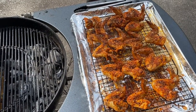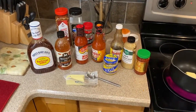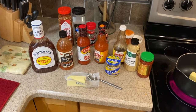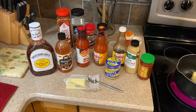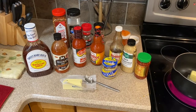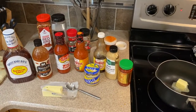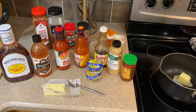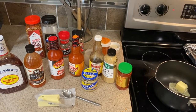So the sauce — I'm going to show you what I'm going to do for that. I've got everything out: some Sweet Baby Ray's barbecue sauce, some Moore's habanero spicy habanero sauce, some Texas Pete wing sauce, some Frank's Red Hot wing sauce — the hot Buffalo style, which has a lot of good flavor. Also Frank's Red Hot stinging garlic sauce, which is like a honey garlic sauce, some deli mustard with horseradish, some sambal, some minced garlic, and about a third of a stick of butter. After I mix all that up, I'll add some cayenne pepper and the seasoning I used on the wings.